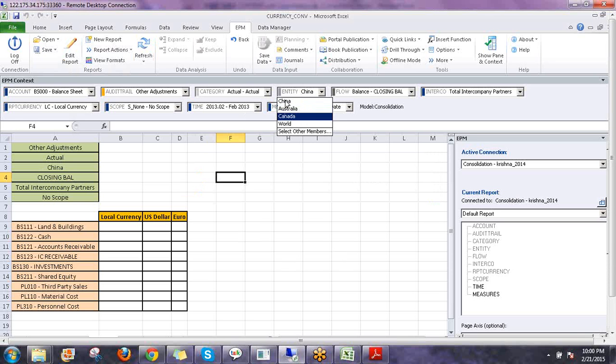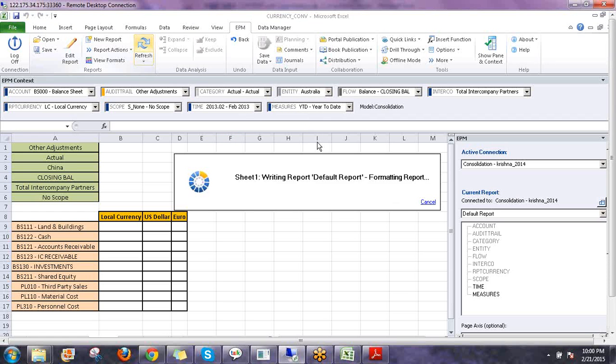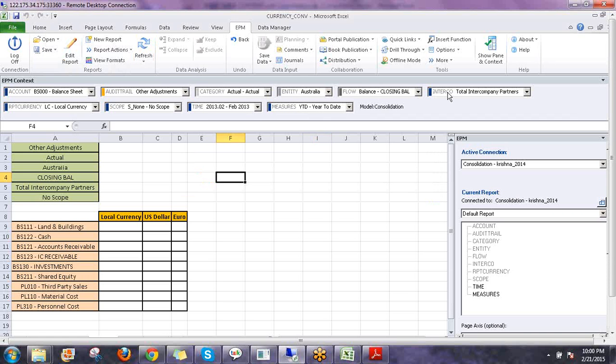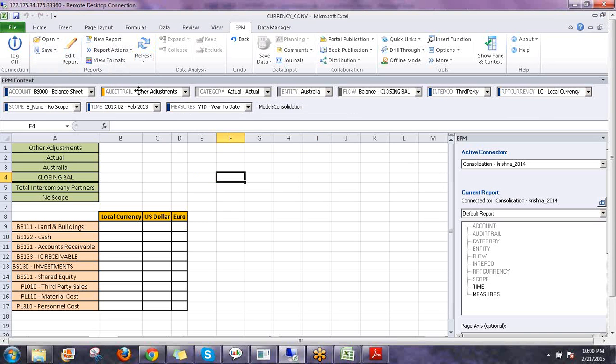So I'm selecting entity Australia. I'm selecting closing balance, intco, third party, scope S_NONE, audit trail say input.